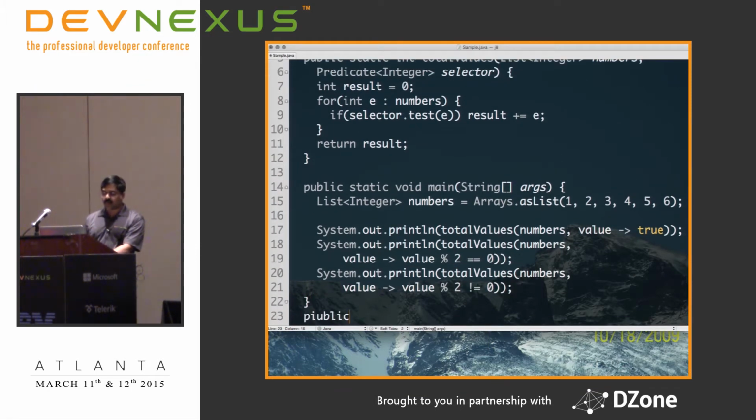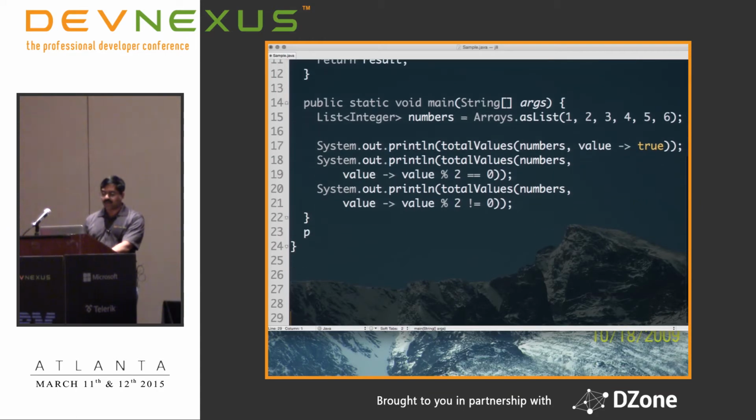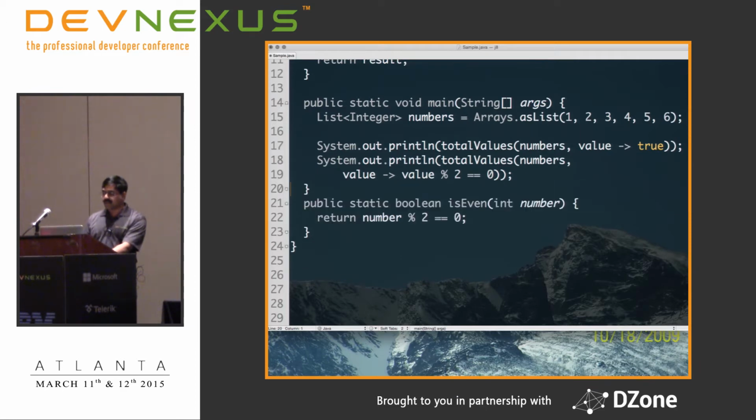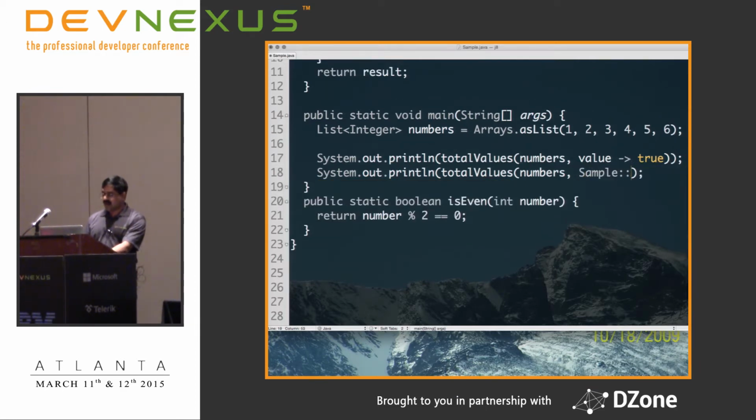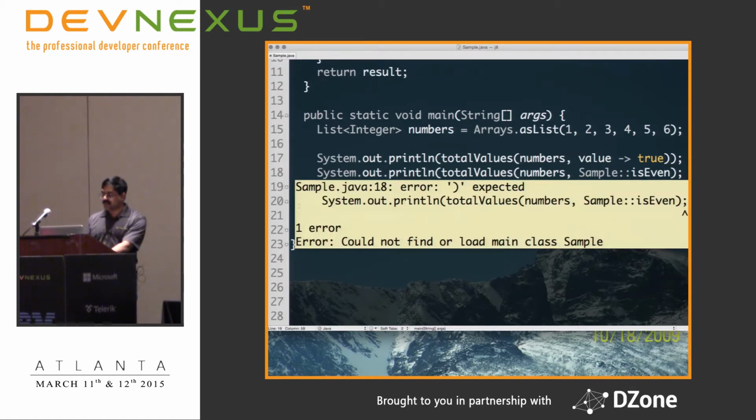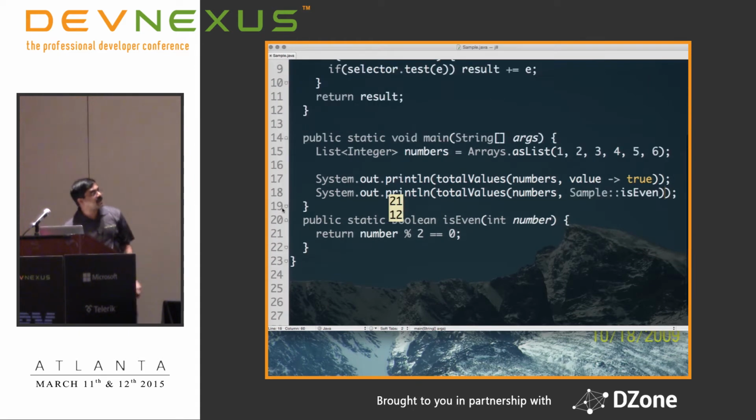So for example, what we could do here is we could say, for instance, a public, let's say, static void, or boolean rather, and I'm going to say isEven, and I've got a number on my hand, and I'm going to return number mod 2 is equal to 0. So now notice, rather than writing such an amount of code, we can simply replace this with as simple as a sample isEven and minimize the amount of code we have to write in this particular case. So it can reduce quite a bit of ceremony in the code, as you can see.